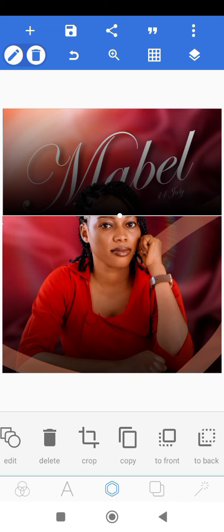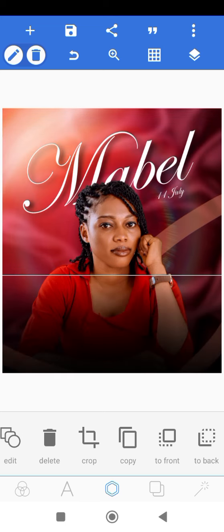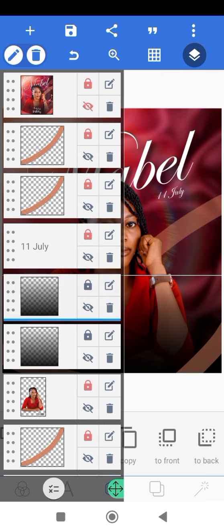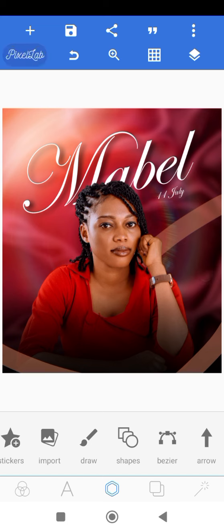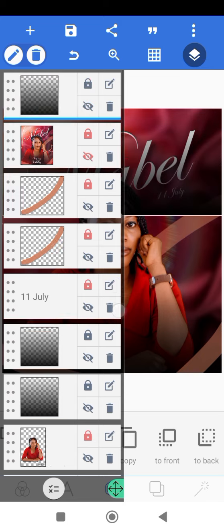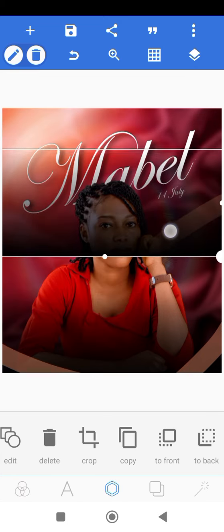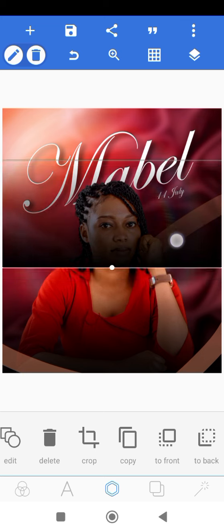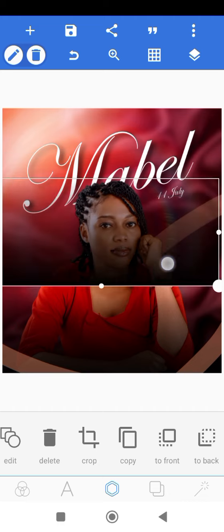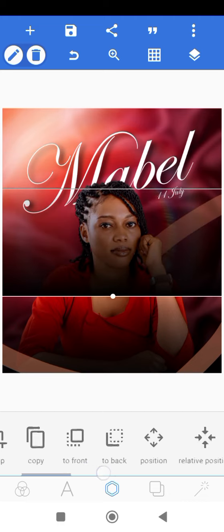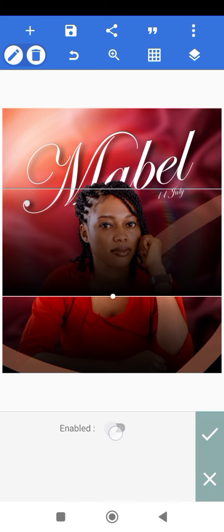I'll copy again, duplicate again, place this here like this. All right, place this here behind, something like this. All right, we have something like this again. And then I'm going to copy one more time, but this third one I want to make the color of her skin. I want to pick a color from her skin. I don't want the gradient overlay to be black, so I'm going to click on color and pick a color from her skin.